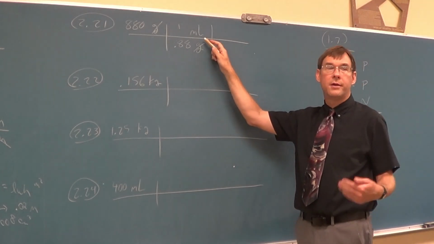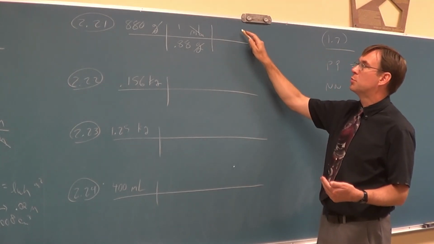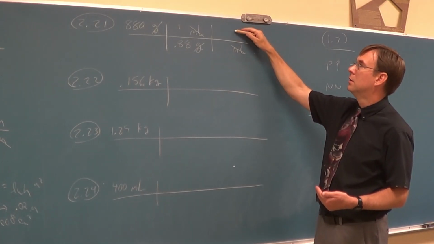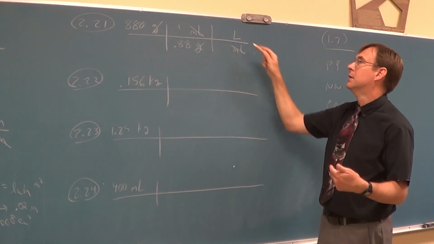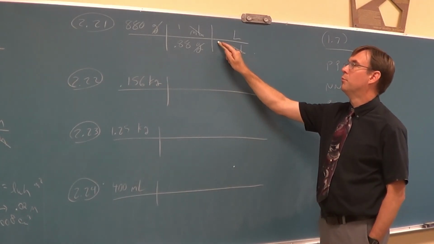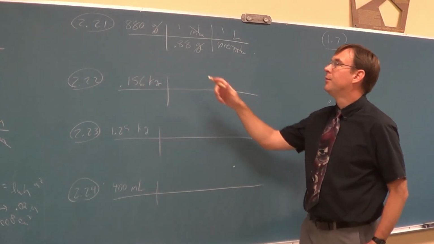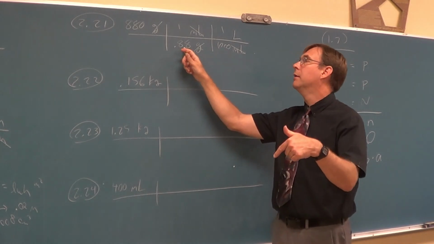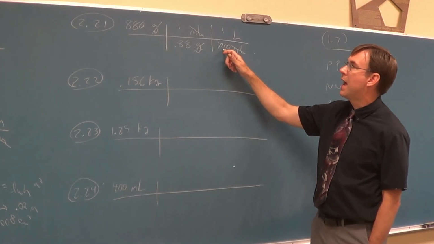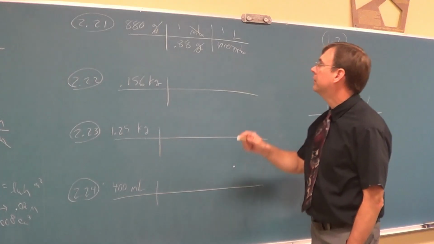Ask yourself, was milliliters the goal? No. So milliliters has to go out by putting its partner on the bottom. And ideally, we want to turn this into liters. Can we turn milliliters into liters? Yes. So what's the milliliter to liter number? 1,000 milliliters make 1 liter. Anything on the bottom row, hit the divide button. Anything on the top, hit the multiply button. So 880, divide by this, divide by that, and we're hoping out comes 1 liter.